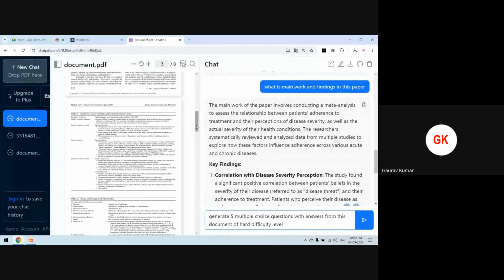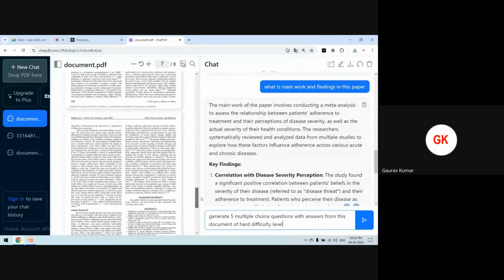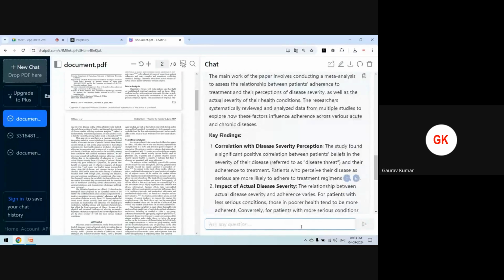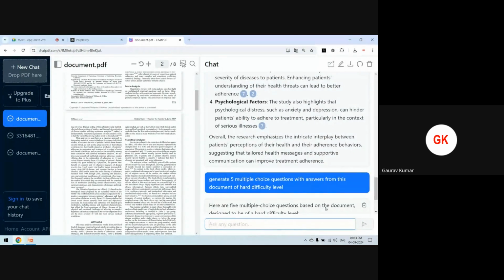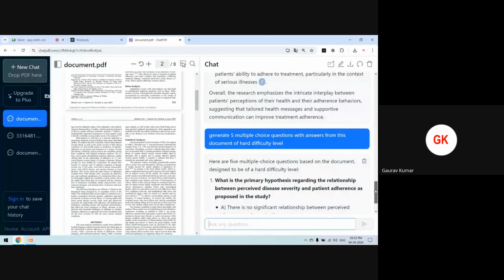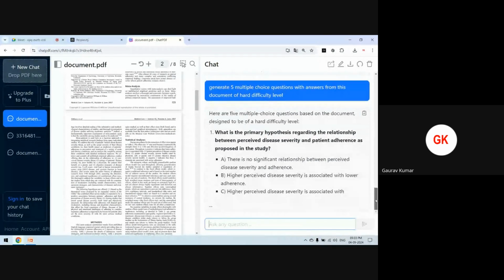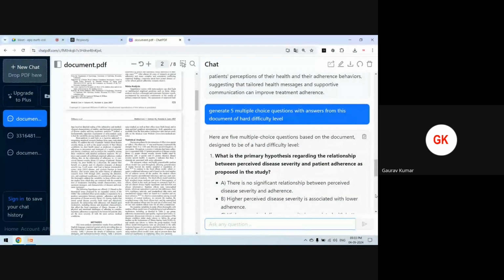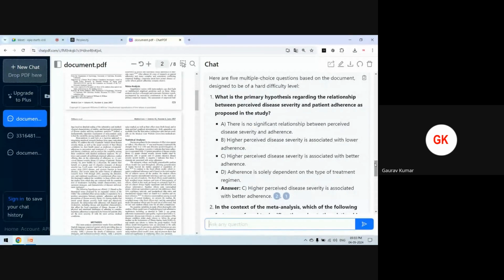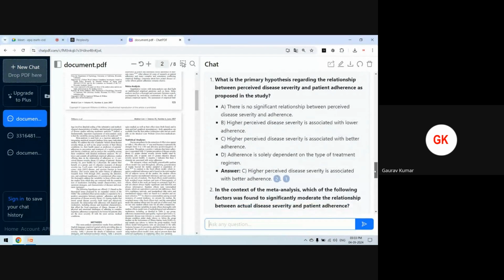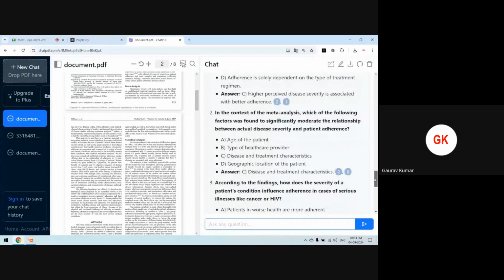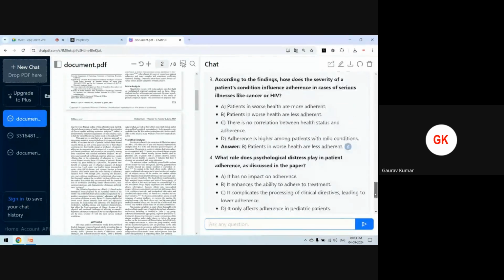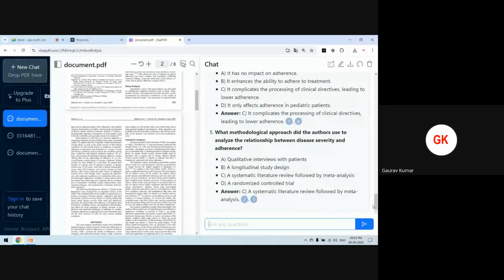For example, I want to create a question bank. I want to generate one question paper from this chapter. So I have given only a straight instruction: 5 MCQs along with answers of hard level. I have given the difficulty level also. It should be hard difficulty level. So first question, 4 options. What is the correct answer? Second question. So you can see 5 MCQs are generated along with answers.